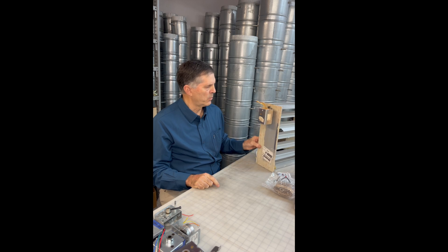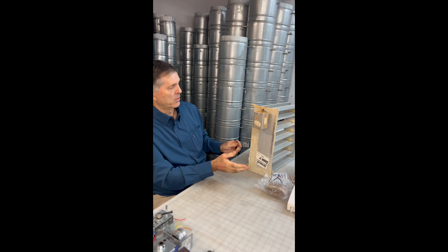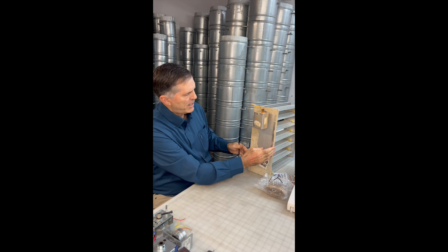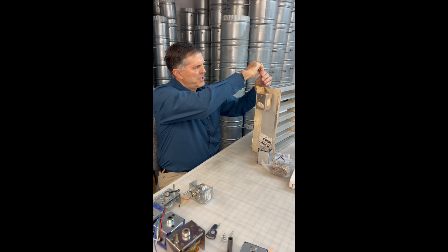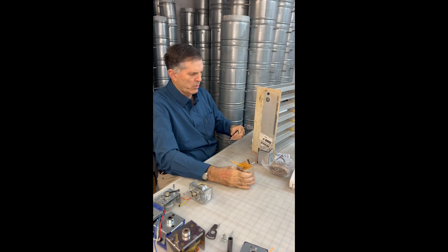I'm going to show you just how easy it is to replace the motor — in this case on an old Honeywell damper. This is not what you're seeing in the field because yours is obviously built into a duct system. There's no need to remove the damper; you'll have tape and mastic. Here's the old Honeywell motor — you simply loosen the 3/16 allen connector and the motor comes right off.